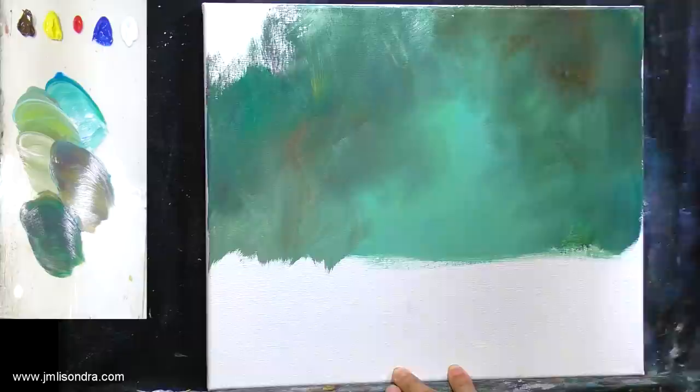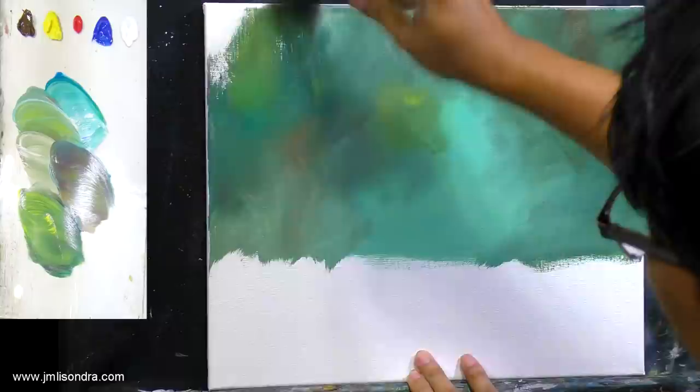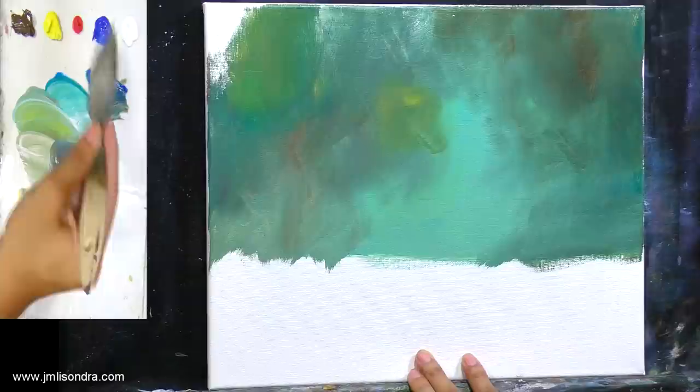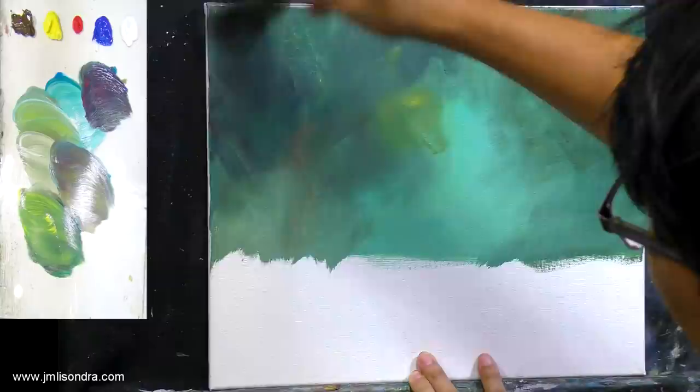This is the underpainting first, yellow. It may be a little bit darker, blue and the red, or some darker purples. Okay, so this is the first step, everyone. I need to add the underpainting first.